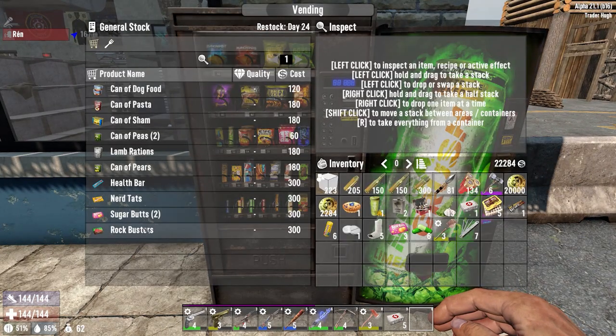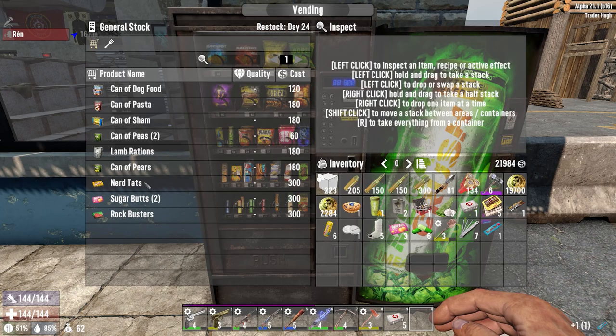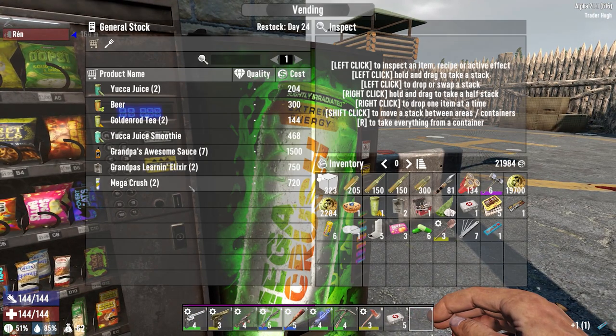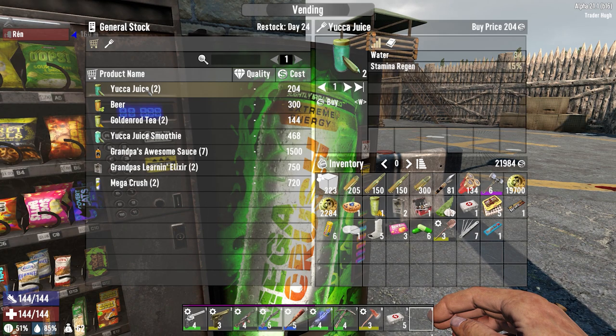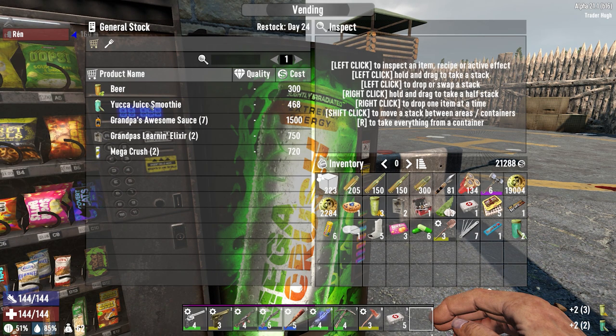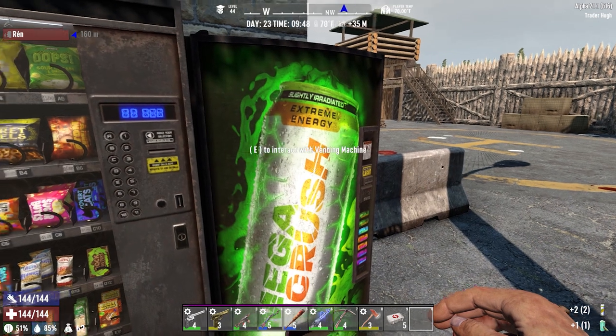So let's see what he has here to offer. Rockbusters, which is for smoke. He could come pick that up later on. I will take the health bar because that actually helped me out a lot in the previous episode where I had that many zombies. What I will be taking is the yucca juice, the golden tea, and the smoothie. And mega crushes, because those are phenomenal.